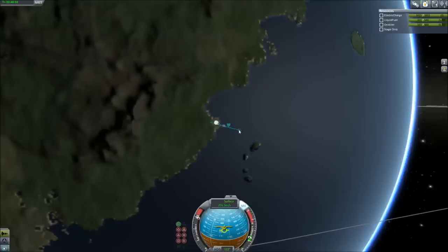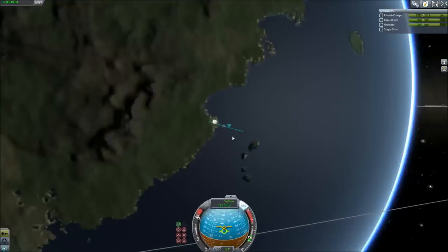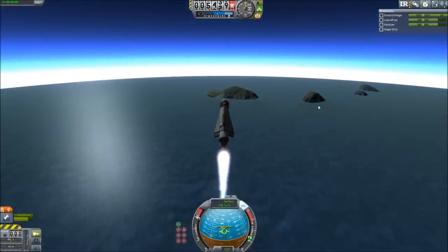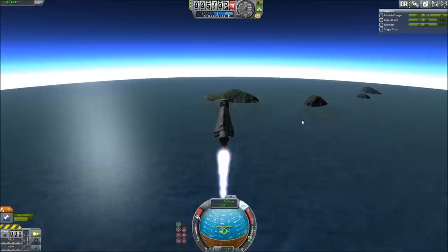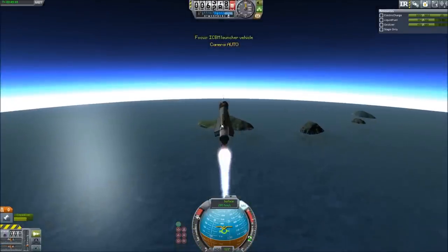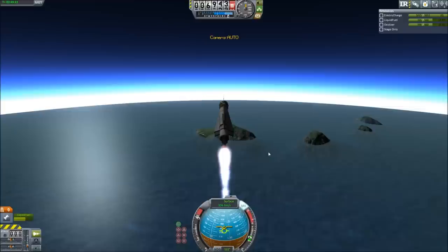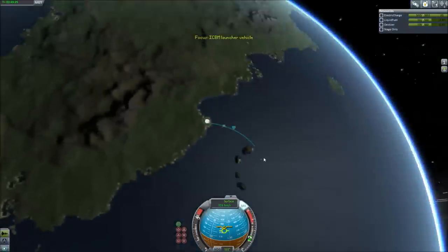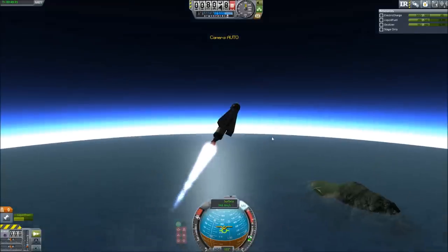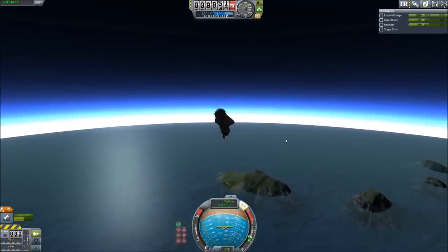Something I have noticed is this blue line. I've done test runs of planes where I get the blue line flying right towards the airport, but instead of lining up towards the airport, it'll line up towards like Maui or whatever this island is supposed to be here. It's really odd that in the map, look, I'm going right at that island, but it looks like I'm going to miss it, because the map doesn't actually represent a super accurate depiction of what's actually going on up here. We want apoapsis to almost be over the island, basically, because the second I turn this throttle off, oh shit, what the fuck? What's going on?